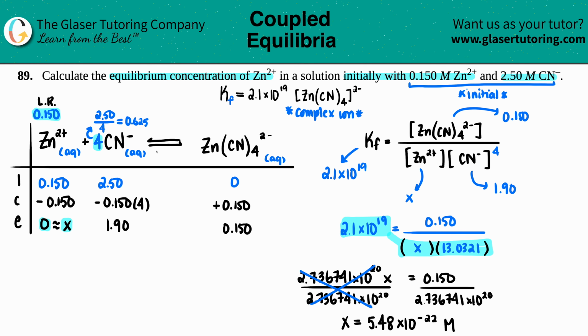So let's just go back. We have the x value. Let's just see, what are we actually asking for here? The equilibrium concentration of the Zn. So that was x. So if the Zn2+ was just x, and we found out the x, that's the equilibrium concentration for the Zn2+. 5.48 times 10 to the negative 22nd. Oh boy. And there you go. So a little bit tricky because we have to do that limiting reagent, but not so much, right?